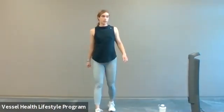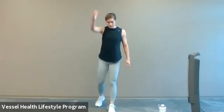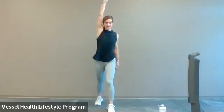Next one, we're gonna do a right foot step back, and then draw the elbow to knee.